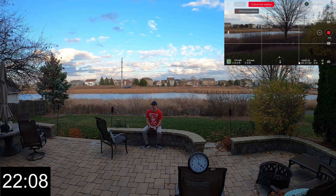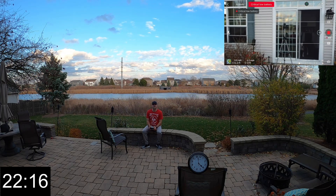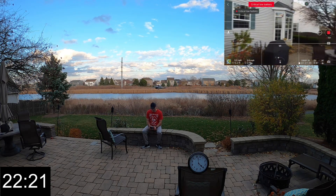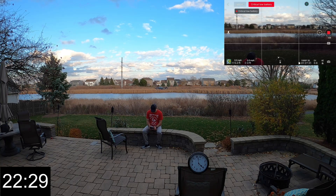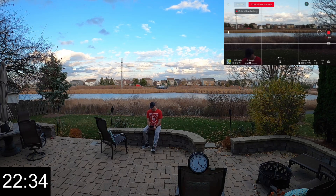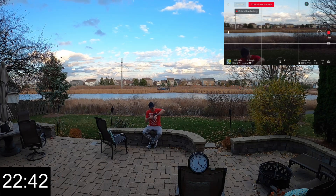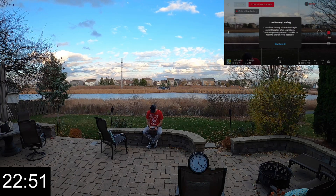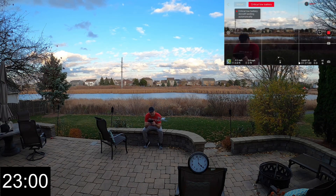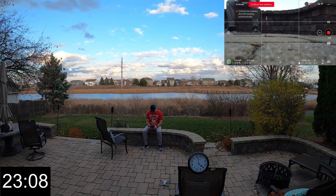We're also going to do a best drone under $500 — we've got a couple in the mail on the way. But yeah, the Mini 2 is a solid drone. It's really nice if you're looking for something to take hiking, camping, for family pictures in neat locations. The Fly More package is probably what you want — you get two additional batteries and a multi-charger. It adds another $150, so it's about $600 all in. That is expensive — it's not a cheap drone. We got the low landing warning. Looks like our time is up. We got 1% left — we're going to call it 23 minutes, just over 23 minutes.